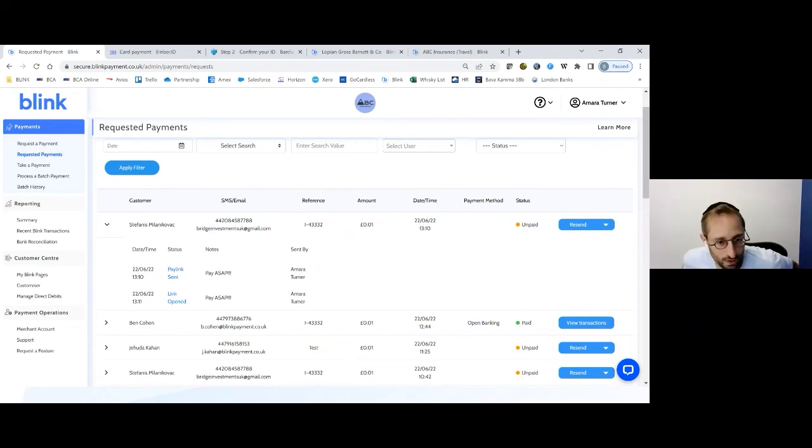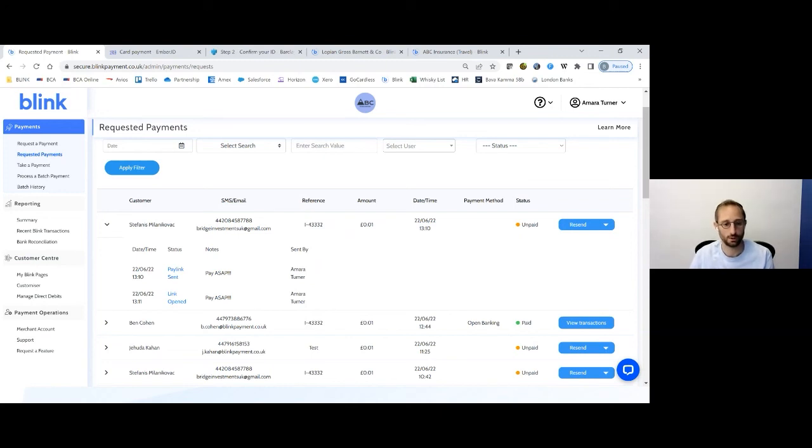Next question from Anonymous: I'm an existing Fidelity customer. How do I access my Blink account? So if you're an existing, well, we've rebranded as Blink. So essentially being a Fidelity customer, you're a Blink customer. It means you've also got a Blink account. I'd say probably the best thing to do is drop us an email, and we can send you a new login because I don't have your details.